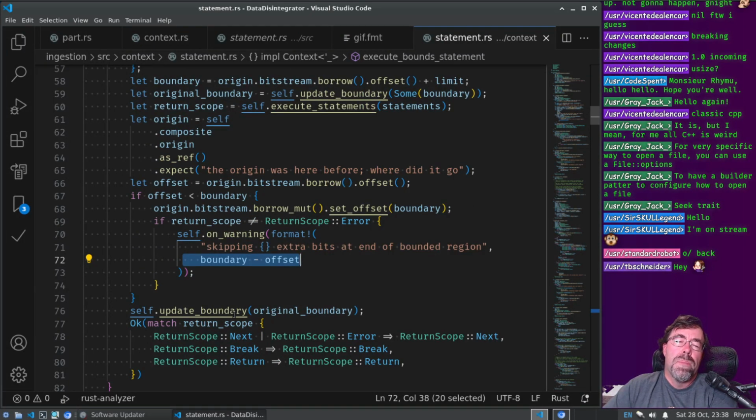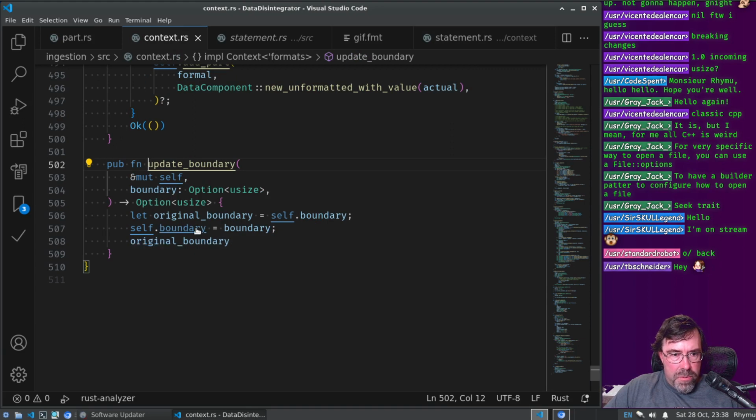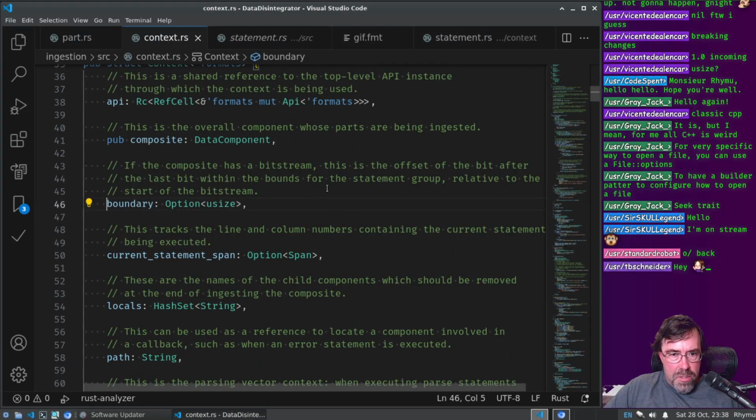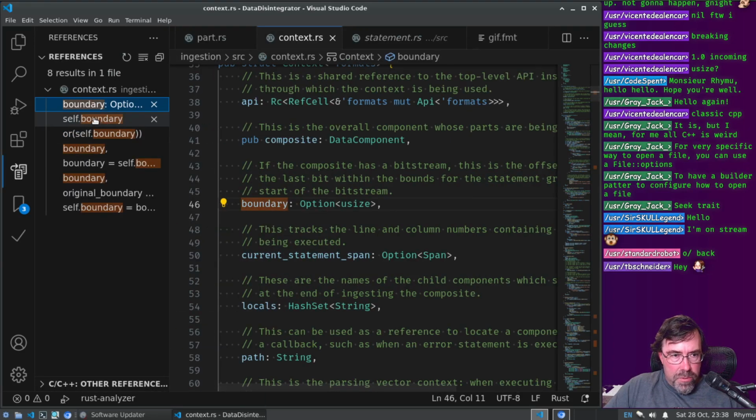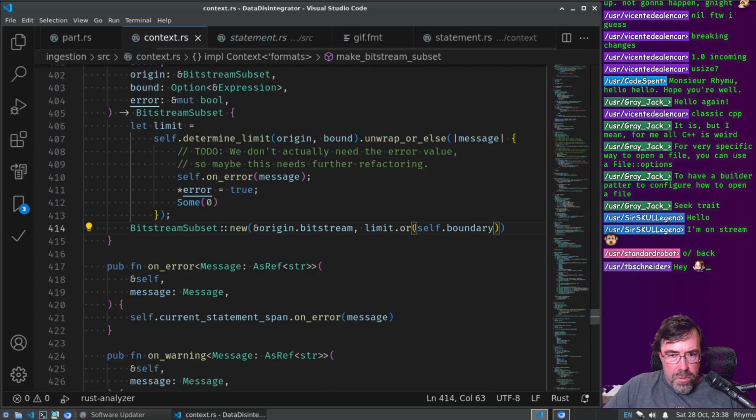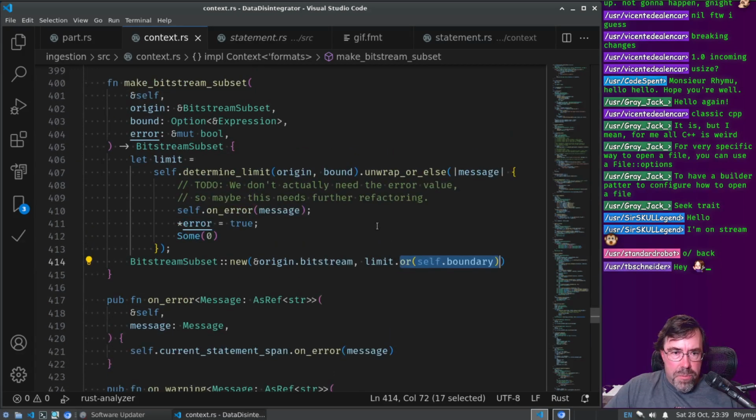Okay, so it's actually relative to the beginning of the bit stream. So the documentation's wrong. The documentation for this says relative to the start. Oh no, it is relative to the start of the bit stream. Okay, never mind. But that means that when it's used, it's wrong. So I should find a test about that. This right here, this or boundary part is wrong. So this would be if, but maybe it's impossible for that to ever go into there.